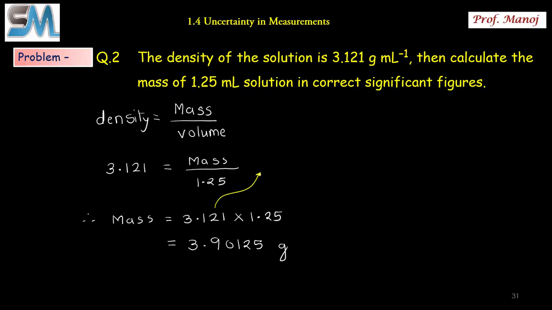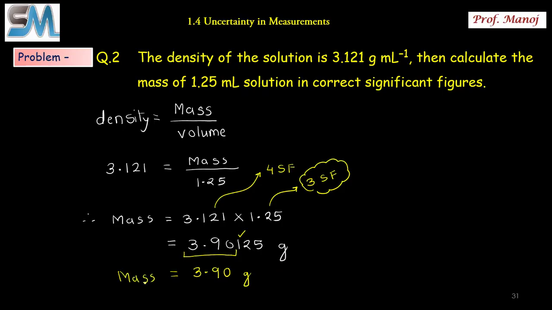Now we are going to use the rules which we saw for significant figures. For multiplication, we saw here there are totally 1, 2, 3, 4 significant figures. Over here, there are 3 significant figures. The rule for multiplication and division is, it must have the minimum significant figures. So minimum comes up to this. So your answer will be 3.90 gram. The number which I'm deleting is less than 5. So we leave the answer as it is. So many rules combined together to give you one question.